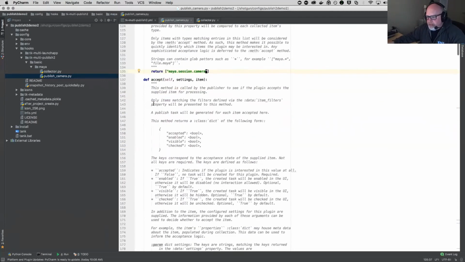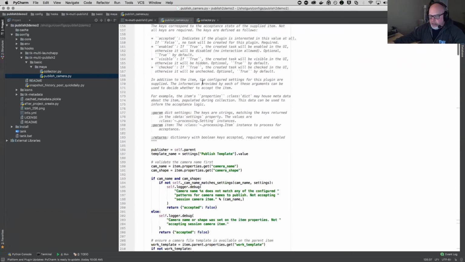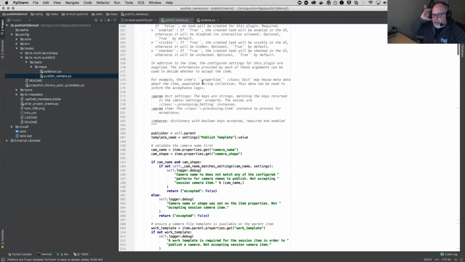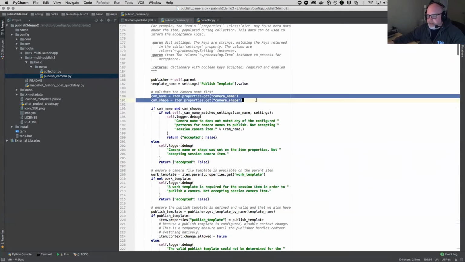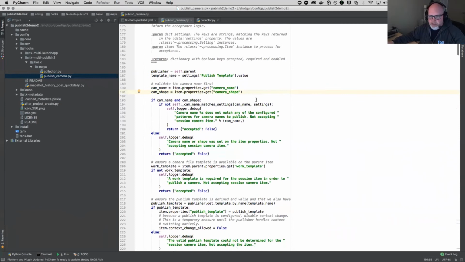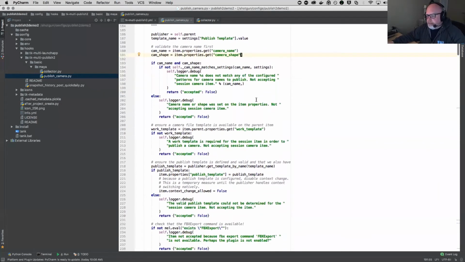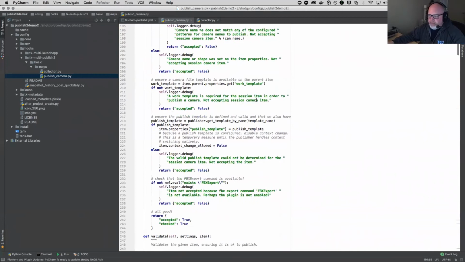The accept method says, okay, I'm interested. Now I need to do a little bit more digging. If the item filters don't match, there is no further processing of the item with regard to that publish plugin. If this is a match, then the accept method will run before it's displayed in the UI, and it will do some additional checks to make sure that the item has everything that's expected. For example, the properties that it expects to be in there, a whole bunch of other stuff that it goes through, make sure it can figure out the publish template and all that.